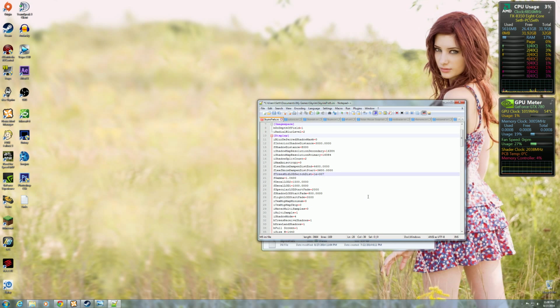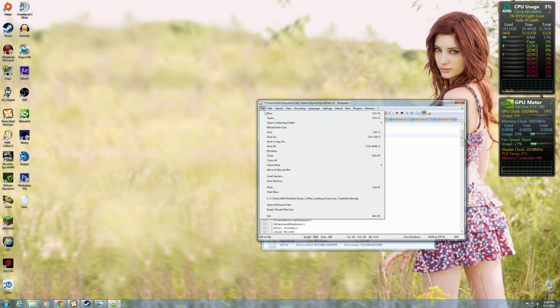Make sure that one's 0. Make sure the gamma is at 1.04. Make sure the tree draw shadows is on 1. Your resolutions, whatever. Make sure your floating point render target is set to 1. That's literally the whole thing. That's how it works. Make sure all the anti-aliasing and stuff is 0, and then you change your tree shadows, all that stuff, put it to 1. I know it's not very specific, but it's on the mod page. Kind of lazy.